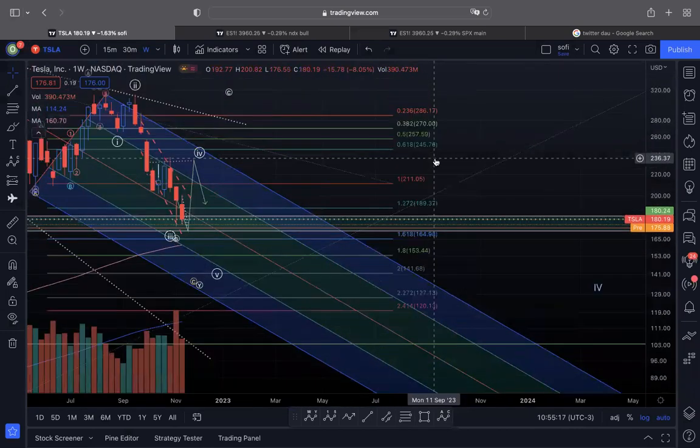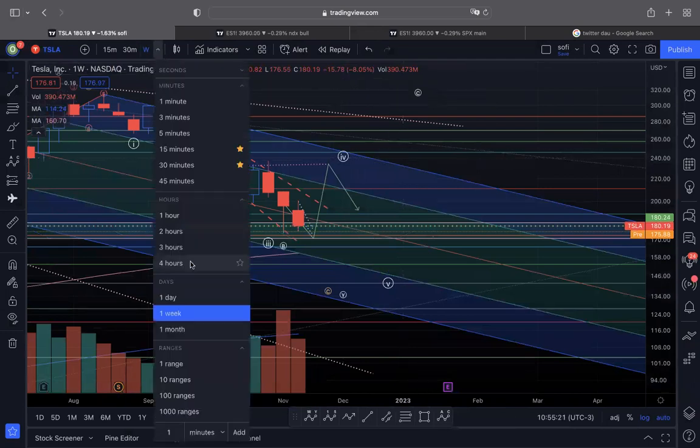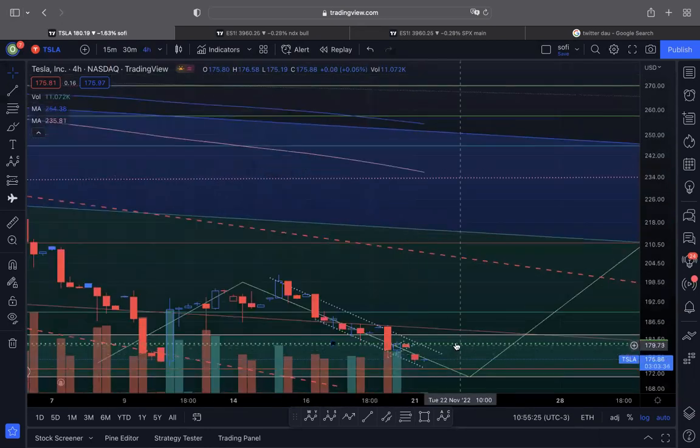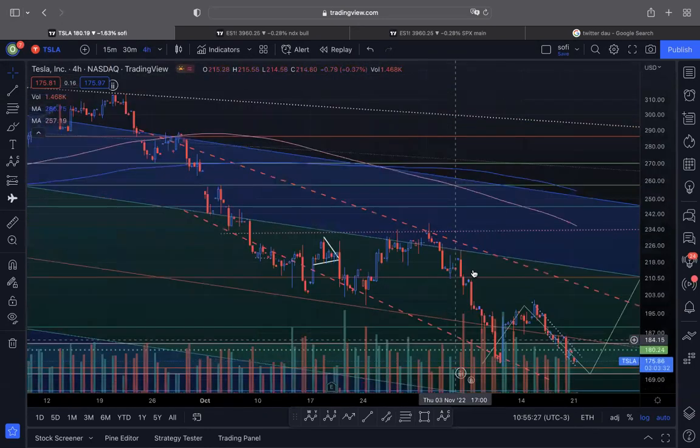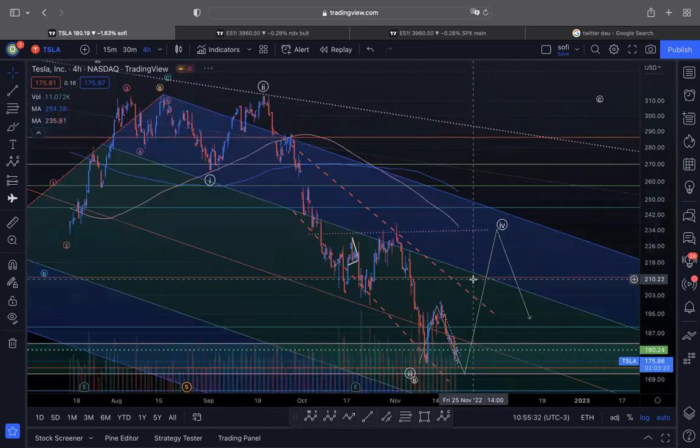So as long as it stays over 174, I still feel like a minimum should be able to go up and test 200, 230. And again, I would like it to break over 181 to break this downtrend, right? Then at least 190 to 100 is possible. So yeah, kind of what I'm watching on Tesla.